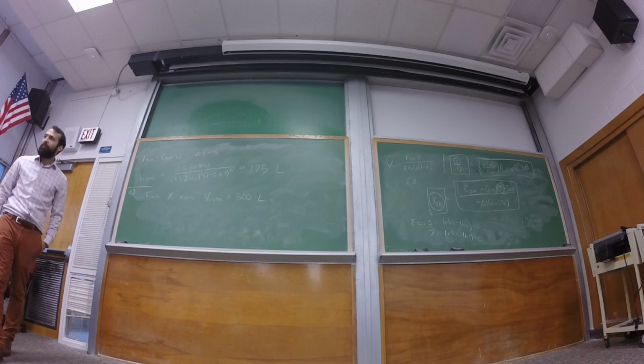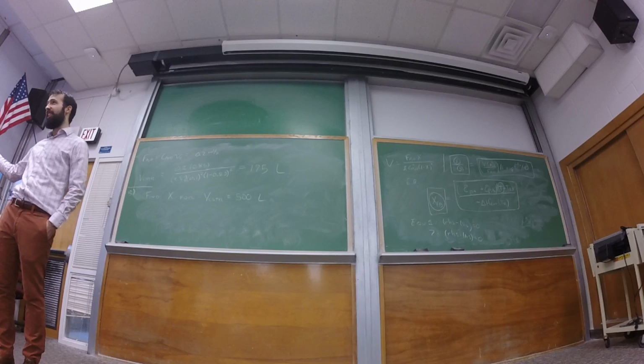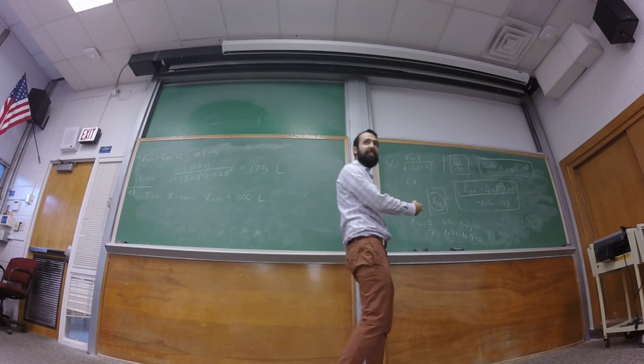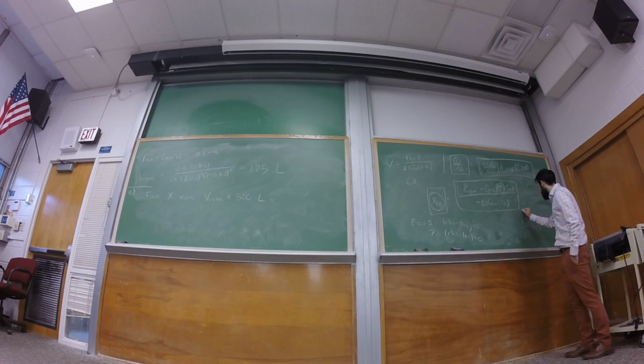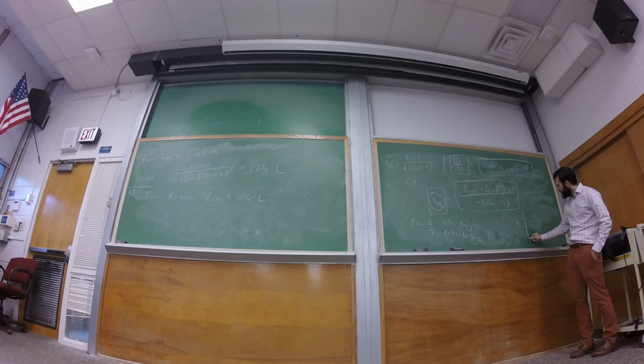You guys all have, well, not all of you, but many of you have graphing calculators. Why are they called graphing calculators? You can graph with them. Is there a graphical solution to this? Sure. We already talked about it, right? It's where these two things intersect. So one of these, sorry, not a straight line, that's X EB. And then that's the line you'll get from the material balance, for example. Where they intersect, you get your solution.